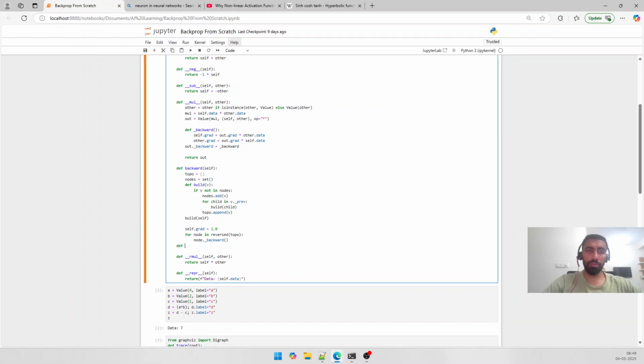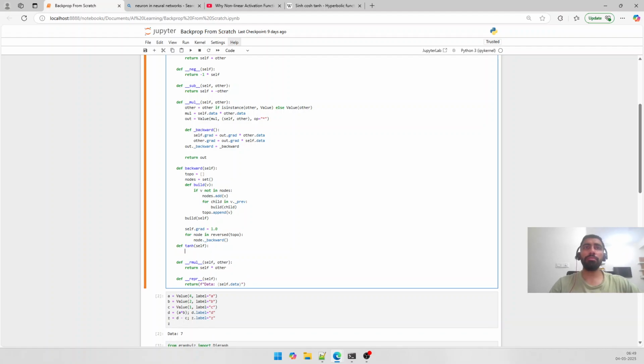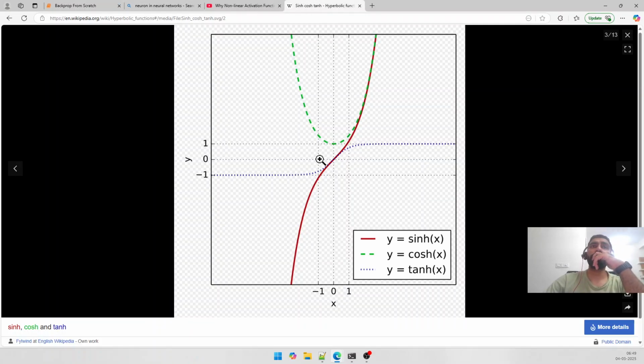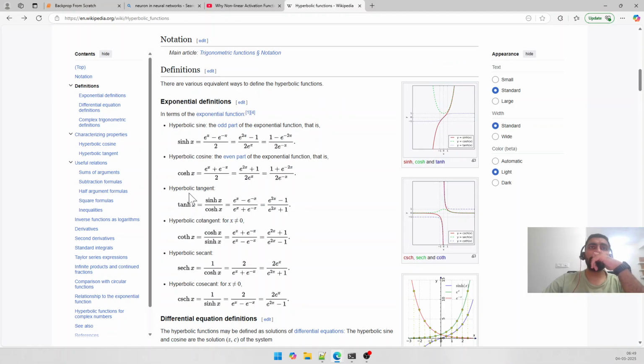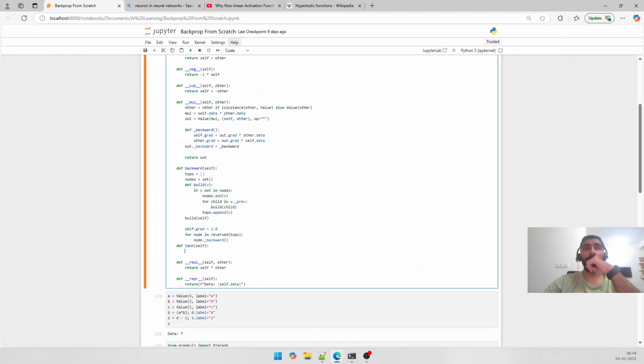Just to make sure I don't make any errors: the tanh equation is e to the power 2x minus 1 divided by e to the power 2x plus 1, whatever x we pass on.